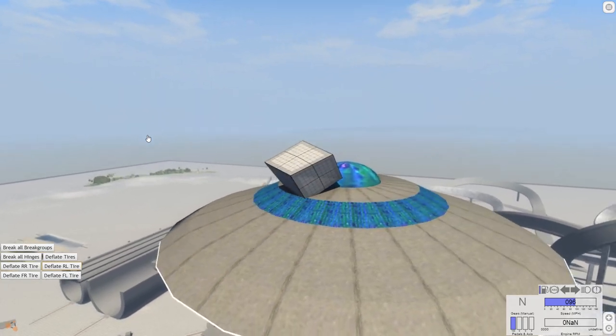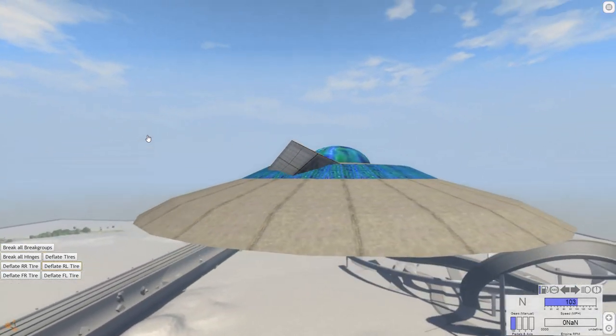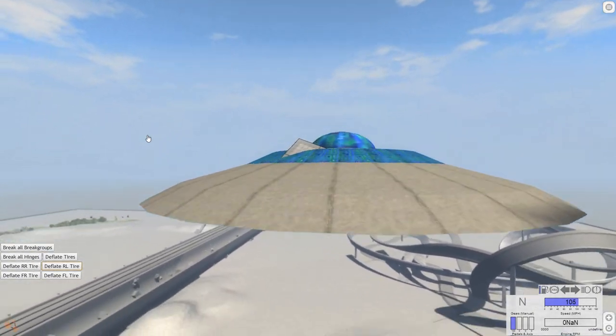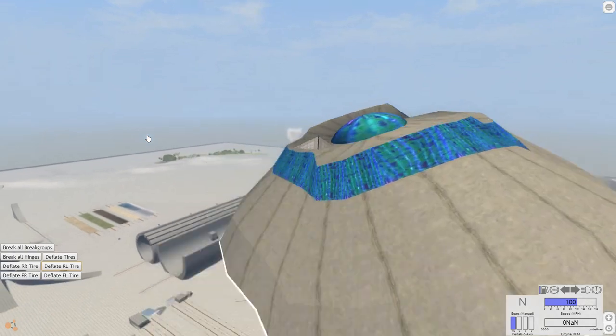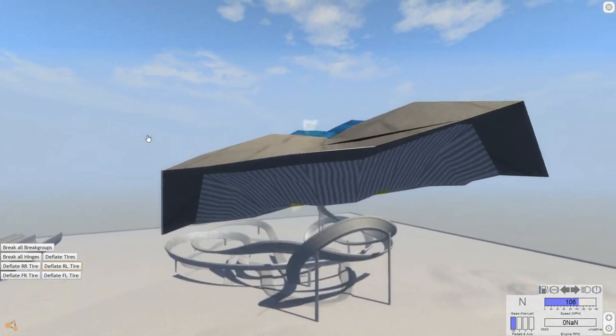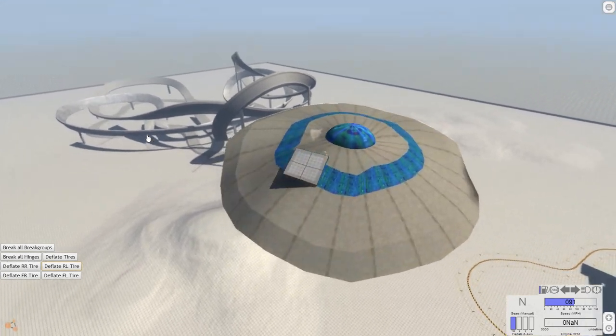Collision. Right here. And they're just going through each other. They don't care. They just don't care. Look at that. They don't care. The H-Cube is like, I'm going, and then H-Cube did the attack. H-Cube did the attack on that UFO. UFO has just been crumpled.